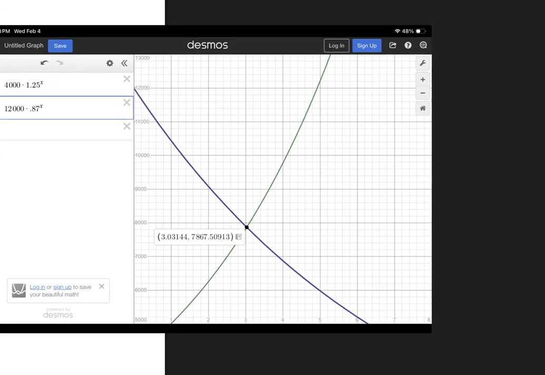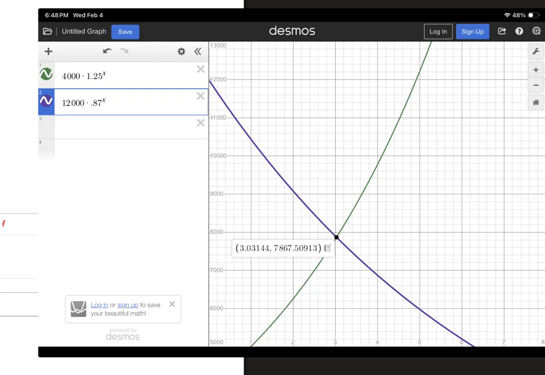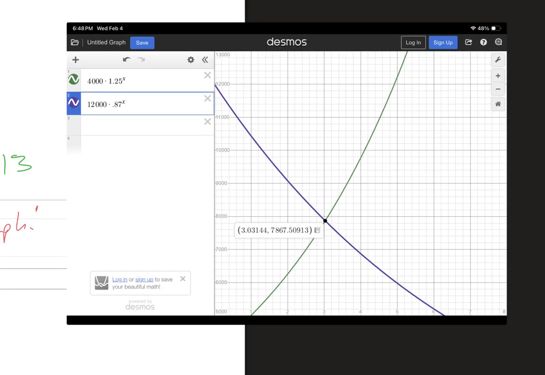So I did that, and here is the graph. By the way, the graph is insanely hard to read if you don't have a good window. And if you're like, what's a window? What I mean is I made the bottom part of my y window 5,000, the top of it 13,000, and then this is 0 to 8. So here you would think, oh yeah, it was exactly 3. No, 3.03144. So in the grand scheme of things, yeah, it's 3, right? But if, let's say, you needed to be insanely accurate, this is how you do it.